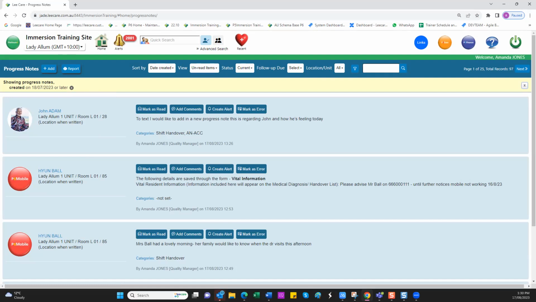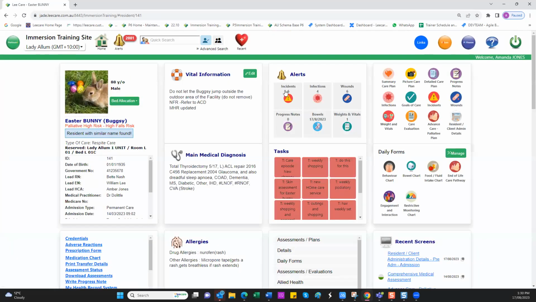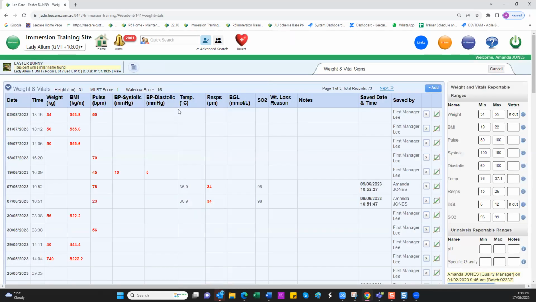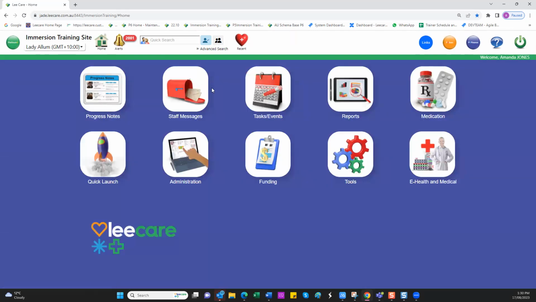If the weights and vitals is out of the range, will it tell the staff in the app? That is a very good question. So here with these weights and vitals ranges, for the Easter Bunny, I can see that there is one that's out of range. So it will alert the person on the app.